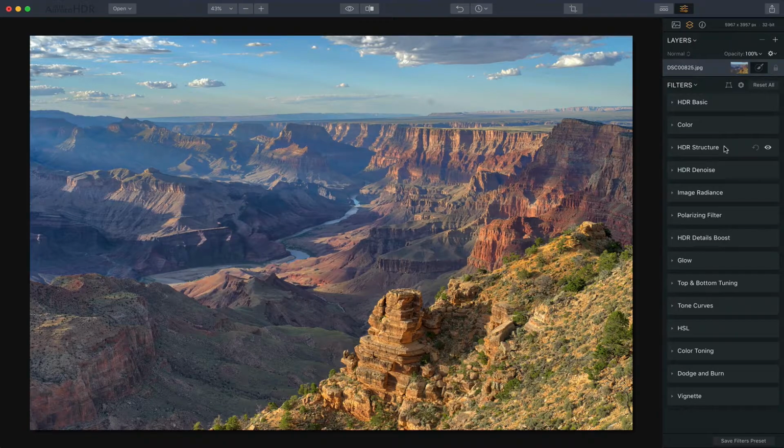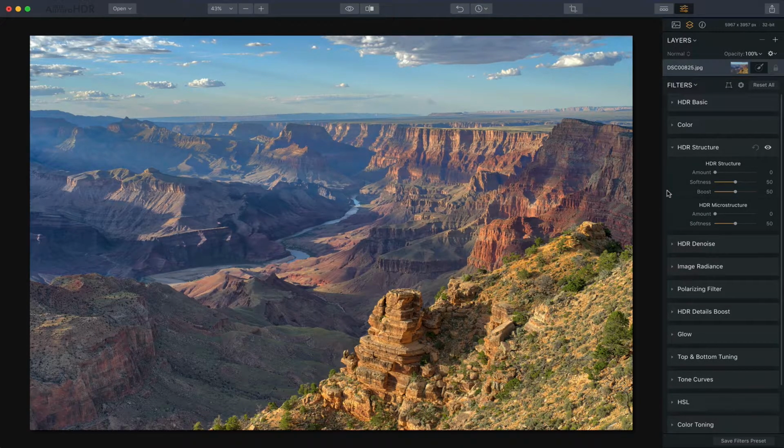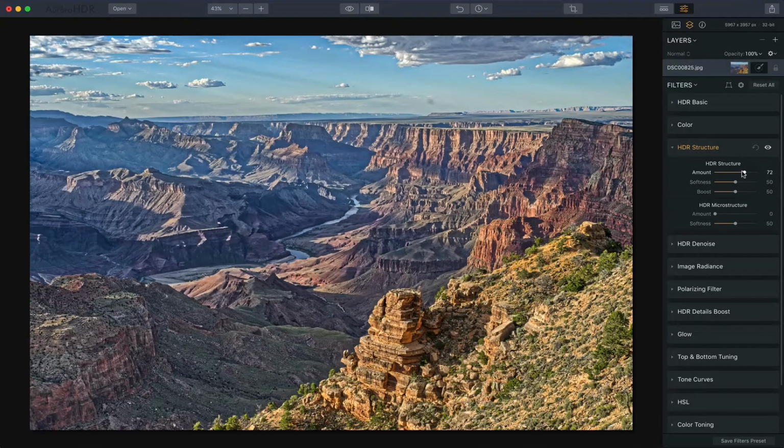Now the second option to talk about is the HDR Structure slider. Now there's a few things in here to be aware of, but Structure essentially adjusts the overall image detail and clarity. And so it may sound similar to the HDR Enhance tool that we talked about, but in reality it applies it differently. So let me give you an example. You just take the amount slider, and I'm going to go pretty far to the right to exaggerate the look. But as you get farther and farther to the right, you can see that it gets really highly exaggerated and does so very quickly.